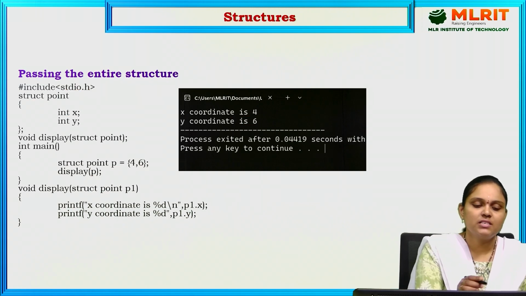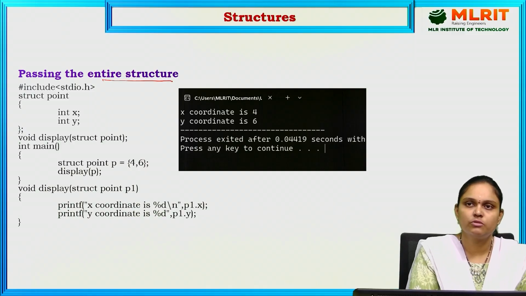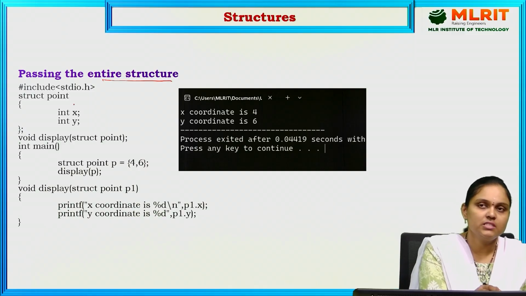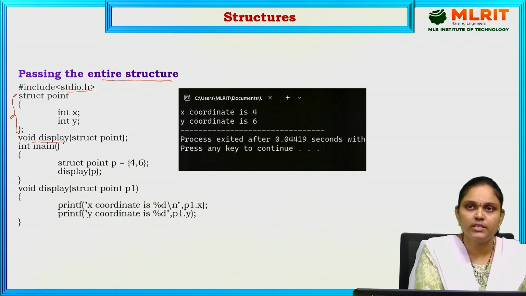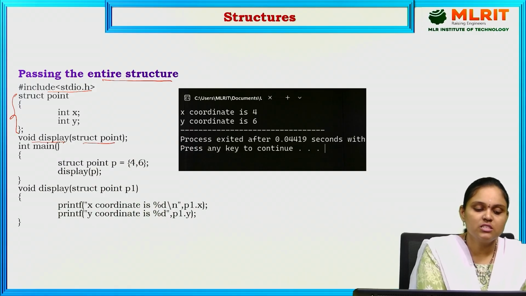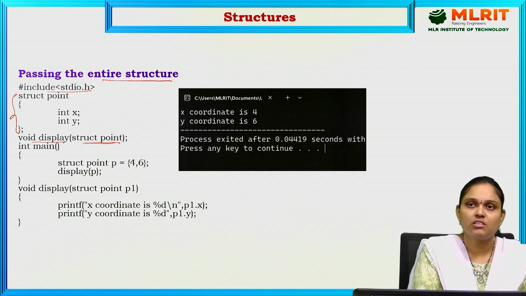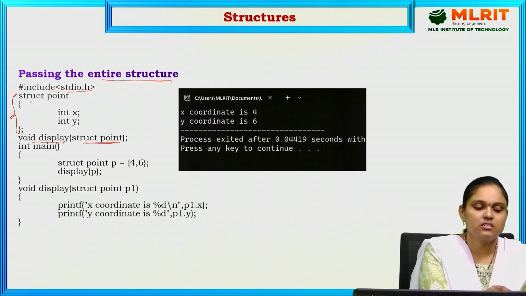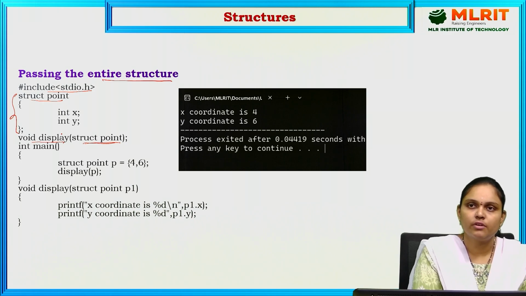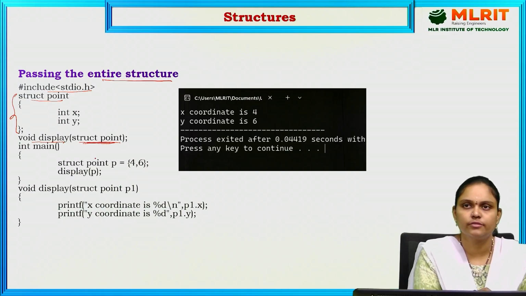The next one is passing the entire structure. The complete structure we need to pass to that function. Here I have taken the same point example. This is a header file, these are the structure declaration and this is a function name. Display is my function name, void is my return data type, and struct point. To this display function I am passing the structure type. The struct point, the structure, I am passing to this function. That is the reason I have declared here the data type of that structure. And if you want to initialize a variable, then you can also declare a variable over here. If you mention the data type in the parameters, that is enough for a function.